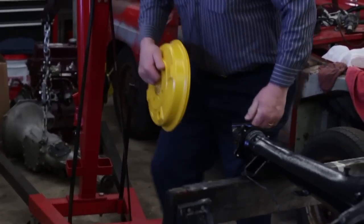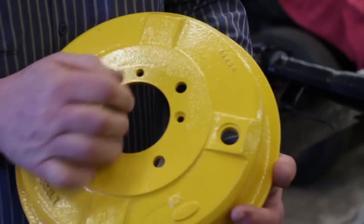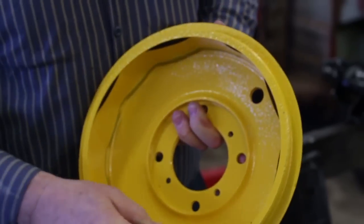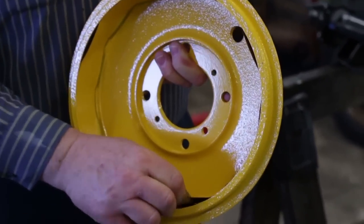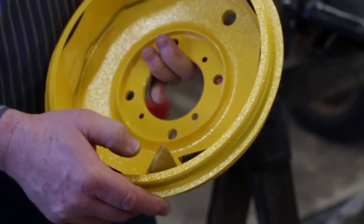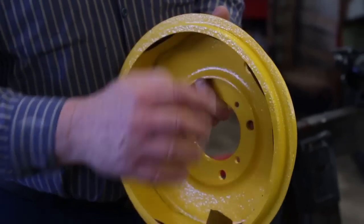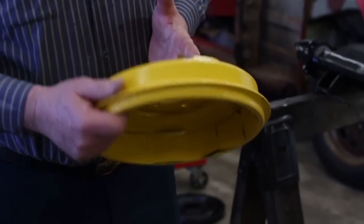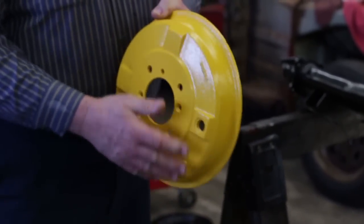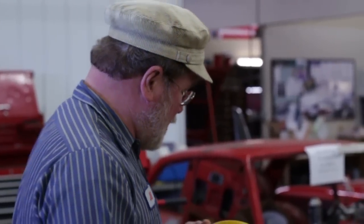My customer elected to have his brake drum done in safety yellow. You'll see this in a couple of years when the car is all done at shows — this is an MGA in safety yellow. The tape has been placed on the inside to prevent powder coating from getting on the contact surface where the shoes run, so we'll probably send it to the machine shop to skim it nice and clean. You can argue with the color, but powder coating is absolutely beautiful, and if you get dirt on it, all it takes is a spritz of carburetor cleaner or soap and water and it just comes right off.